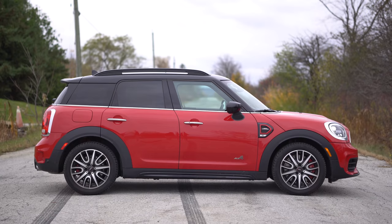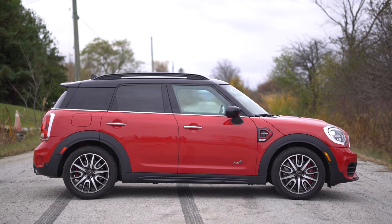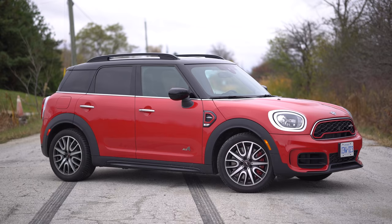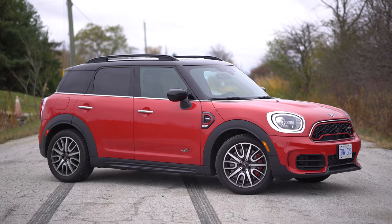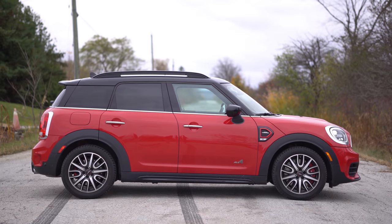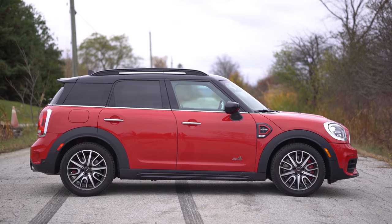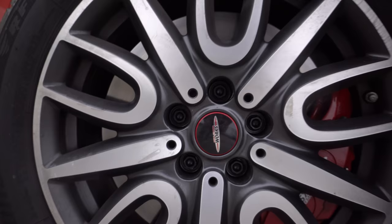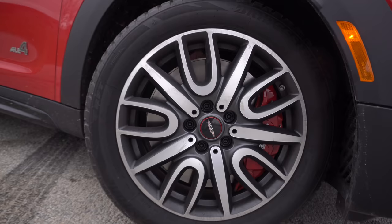If we move to the side profile, we've got black stuff kind of everywhere — matte along the bottom and glossy along the top, divided with chrome. This is one of the few cars where I think chrome looks absolutely perfect. And the black is what hides the shape — it makes it look like a Mini. If you look at certain parts it looks huge, but if you look at just the window frames it's smaller. If everything was paint-matched to the body color, this would look massive — like the big Fiat 500 XL. And we've got gigantic brakes back there with the wheels.